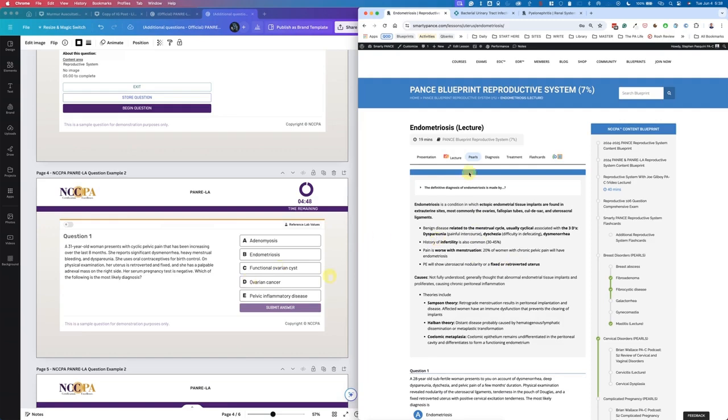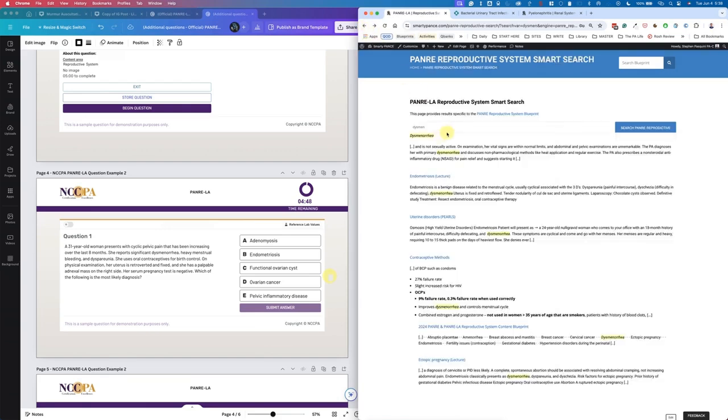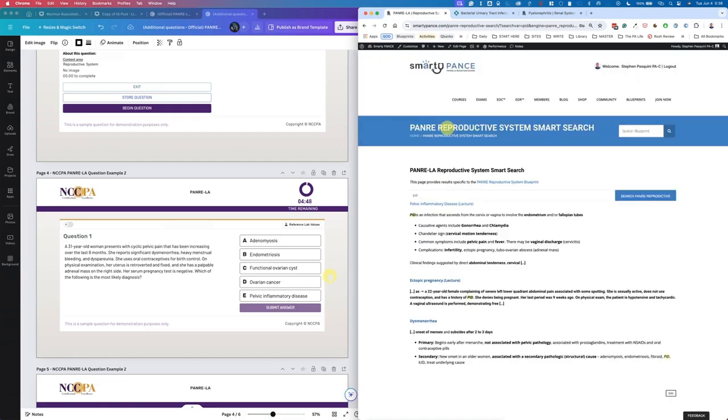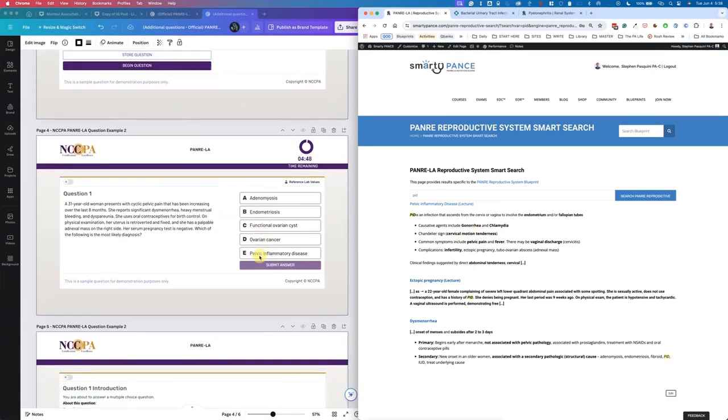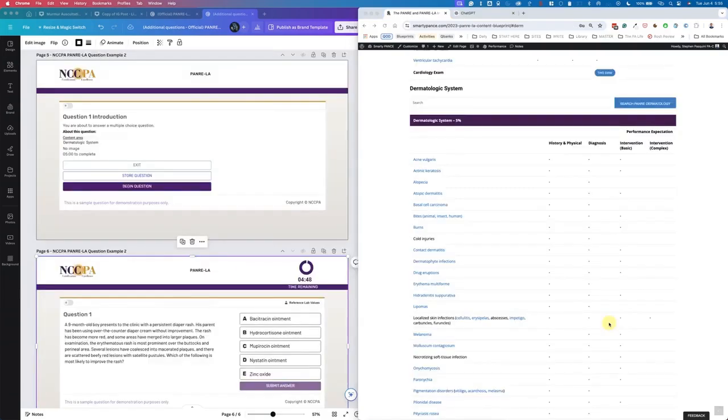You can go through and test yourself too. If you wanted to look up some other diseases, say you weren't sure if this could be pelvic inflammatory disease, what happens if we put in PID? The system knows these short keywords. If you put in PID, it'll show up. If I click PID, this is an infection, fallopian tubes, gonorrhea, chlamydia, cervical motion tenderness, pelvic pain, fever, vaginal discharge. None of those are here. So say you're not sure what the answer is, you can search some of the other topics too. I'm pretty confident this is endometriosis. I choose that as an answer, and guess what? I'm correct.